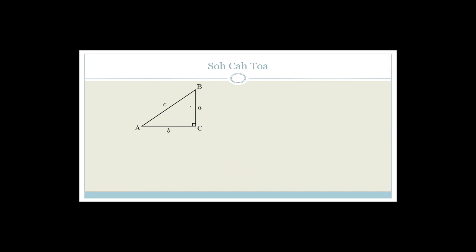So let's talk about SOH CAH TOA. There was this Greek dude and he realized that there was this thing called similarity, that if he took this triangle, exactly this triangle, a similar triangle, and he cut down, and he said, okay, fine, this is ABC. I'm just redrawing it here so that I can draw all over it and then we can erase it. This is little a, this is little c, this is little b, okay, and that's 90 degrees.